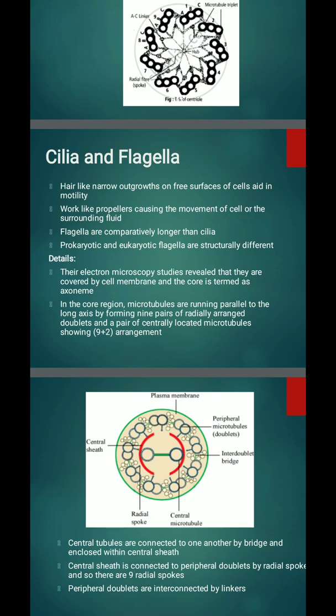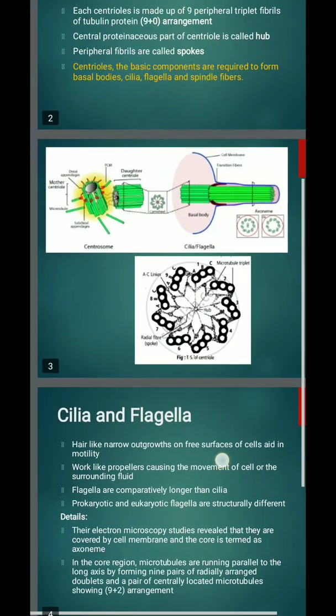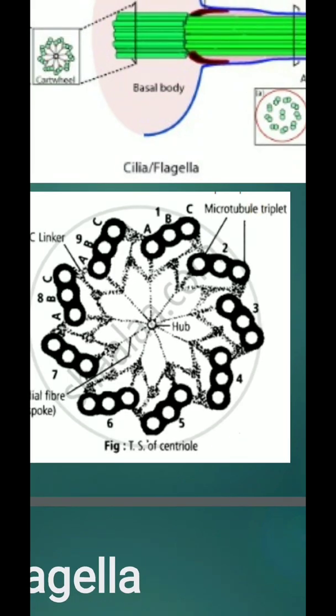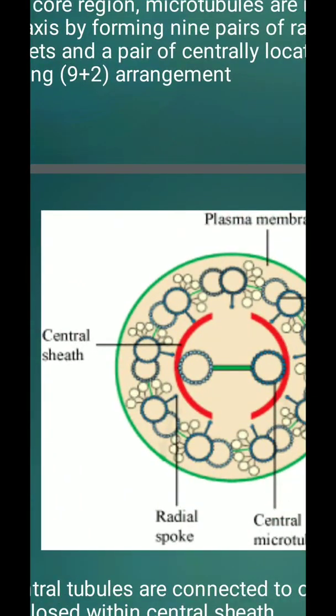Now, what do we mean by the basic structure? As we have discussed earlier, this particular structure is common. Now, which pattern is present in cilia and flagella, the same pattern or a slightly different one, is what we need to focus on. In cilia and flagella you will also notice peripheral microtubules, but exceptionally they form dimers at the periphery, as you can see here, in the form of triplets. There they are present in the form of dimers, and in the center you will also find central microtubules.